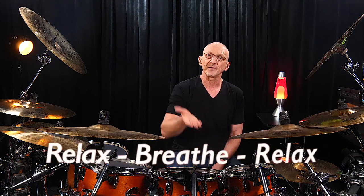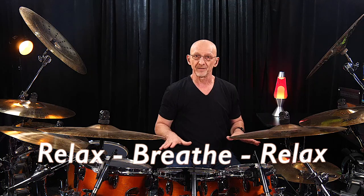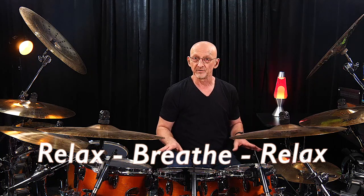And as you progress up the ladder, start to relax your leg muscles, lower your heels, move from the ankles. Don't expect that you're gonna get the same volume at 32nd notes. That beater's gonna come closer because it's gotta move faster. Come back down the ladder all the way to quarter notes, emphasizing each note in control.